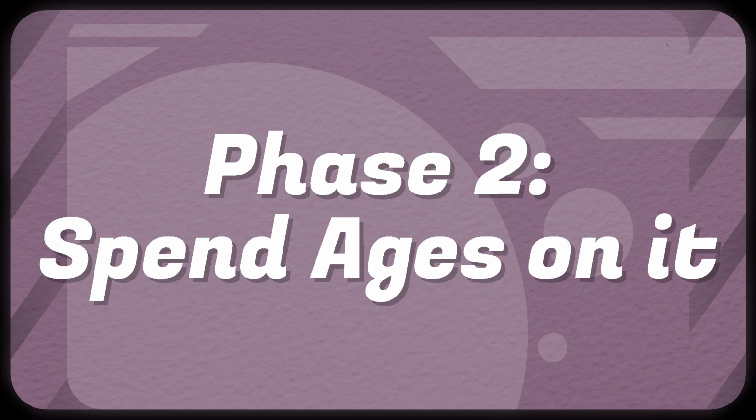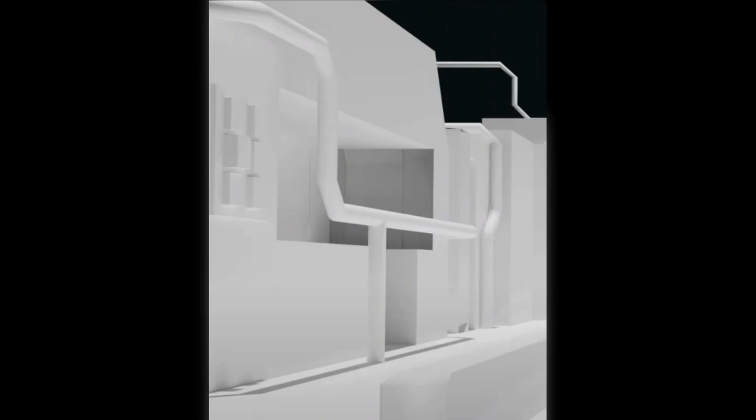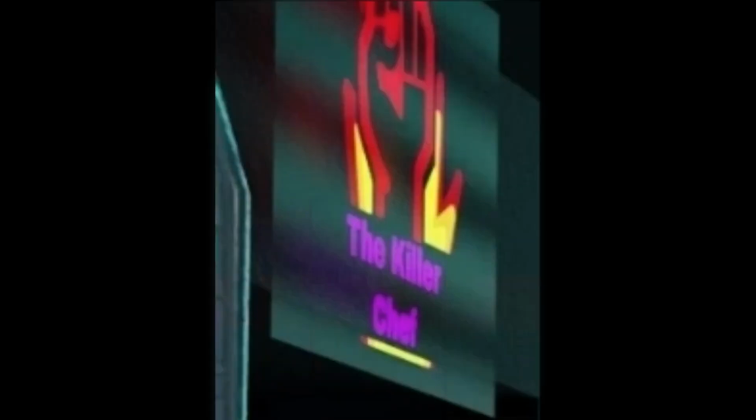I start blocking stuff together. I make this little thing, it's meant to be some kind of restaurant, but I made it really boxy, because I thought that would fit the style the best. I gave it some noisy texture. Yeah, so I start blocking out these places. I make a wall because I realize there needs to be something on the horizon.